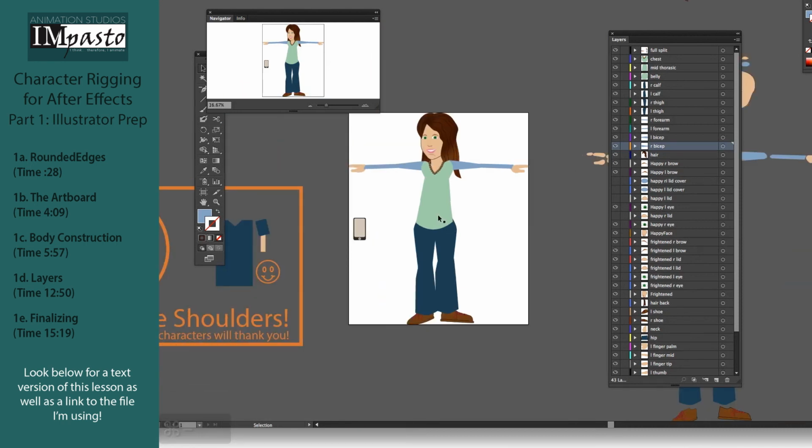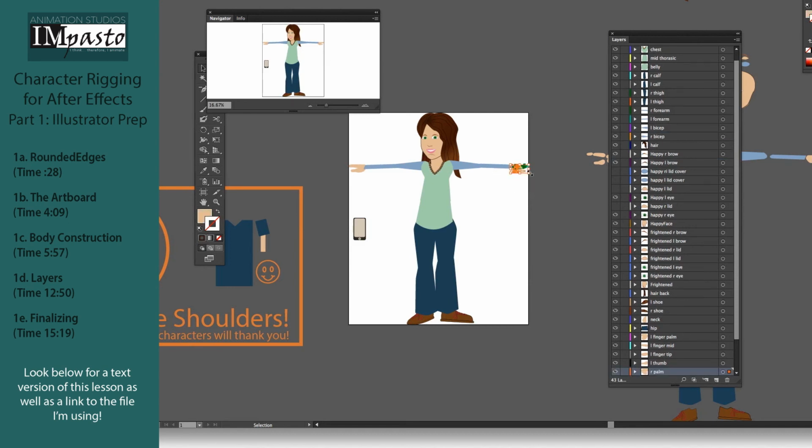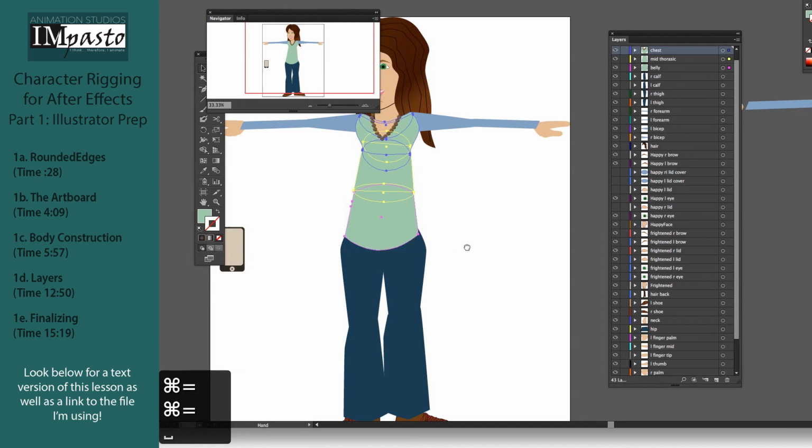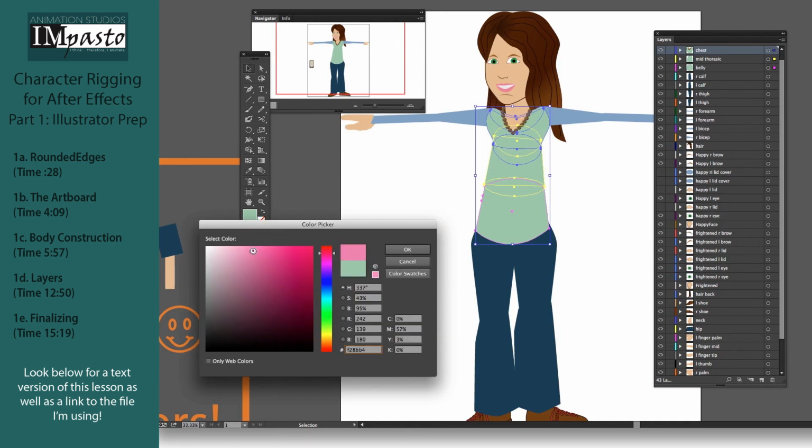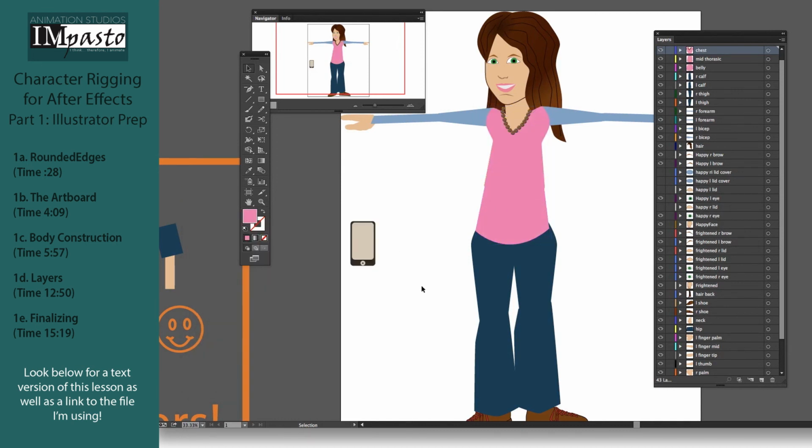The other thing you don't want to do is rescale things or resize things. Oh, whoops. This hand was supposed to be bigger. That looks silly, but anyway. After Effects won't understand it, and you'll become unhappy with After Effects. Then the last thing you can do is change things like colors, as long as everything else remains the same, the size, the shape. For instance, she's been in a green shirt this whole time, and really she should have been in a pink shirt. You can change that. After Effects will pick it up, and it'll go forward with that.